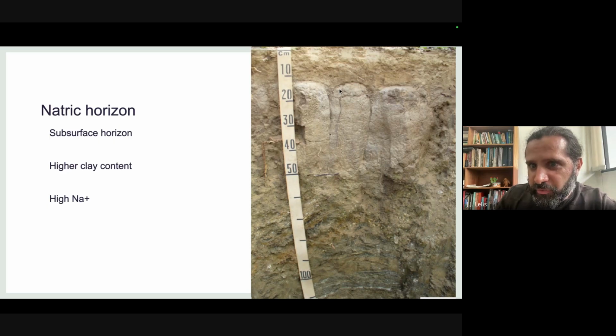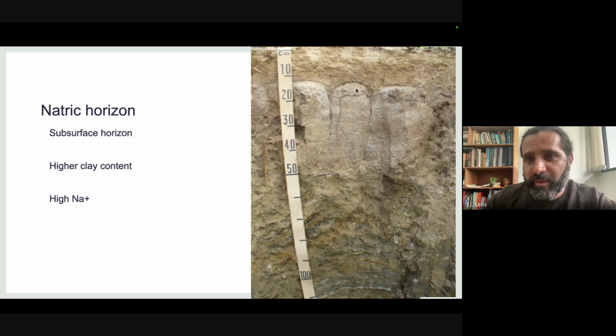And in this zone with this whitish color, you can see the clay which migrates from the top and concentrates on the bottom on this subsurface horizon. So all this whitish zone is just clay which migrates from the top and concentrated in the voids and especially on the top of the aggregate. Okay, so high exchangeable sodium concentrations could induce the chemical dispersion of aggregates and, because of this, an intense clay migration from the top to the bottom.